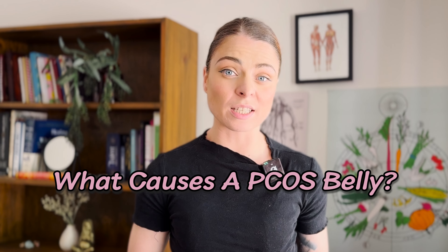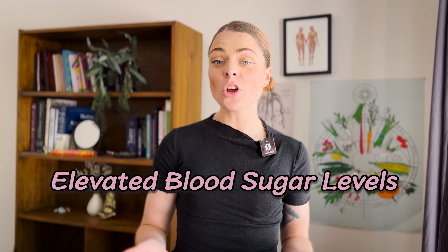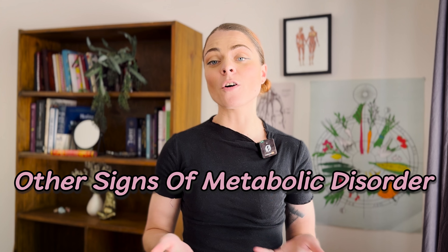Now, let's talk about what actually causes a PCOS belly. There are two main factors that are linked to the cause of PCOS and are significantly involved in the development of the PCOS belly. And these are insulin resistance and excess androgen hormones. Insulin resistance is a common risk factor for PCOS. It also makes you more likely to accumulate fat around your abdominal section. Insulin resistance happens when your cells no longer respond to insulin being sent out as a response to an elevated level of glucose in the blood. And when insulin isn't working properly, it can't unlock the cell to allow glucose into the cell. This means you have elevated blood sugar levels, which leads to weight gain and other significant signs of a metabolic disorder.